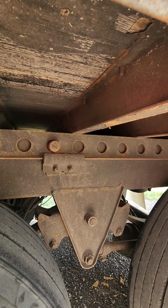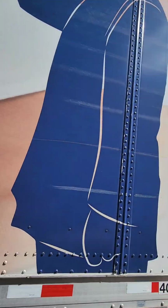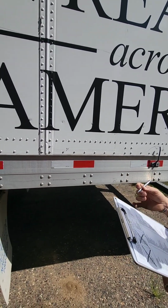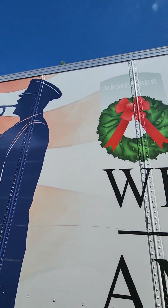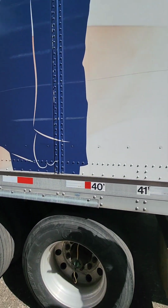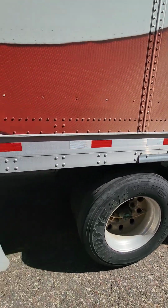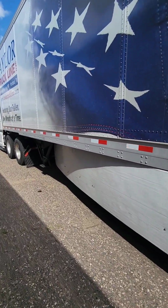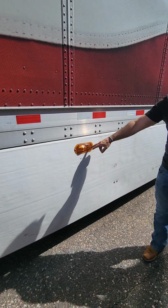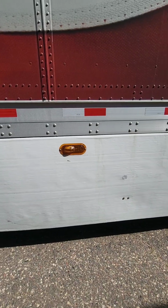Doors on the side of our trailer, we have no doors. We do have tie downs for our doors though. When they open up, make sure these tie downs here are properly secured, properly mounted. Lights and reflectors, starting from the top, we have clearance lights at the top, front, and rear of our trailer. Make sure those are properly secured, properly mounted, not cracked or broken. Making our way down, we have DOT tape. DOT tape must cover no less than 50% of the trailer from front to rear. And we also have our turn signal here on the side of our trailer. It has to be clear, it cannot be cracked or broken, and it must be amber in color.